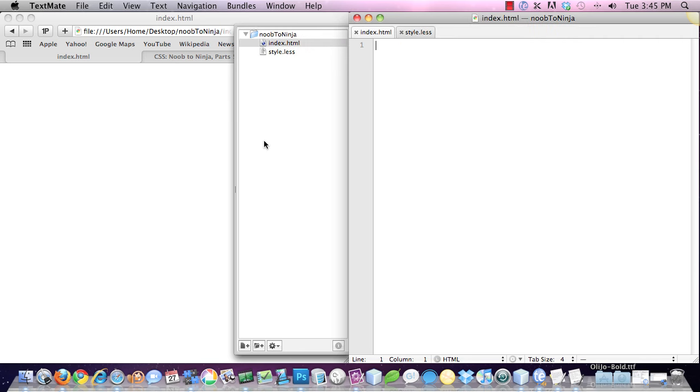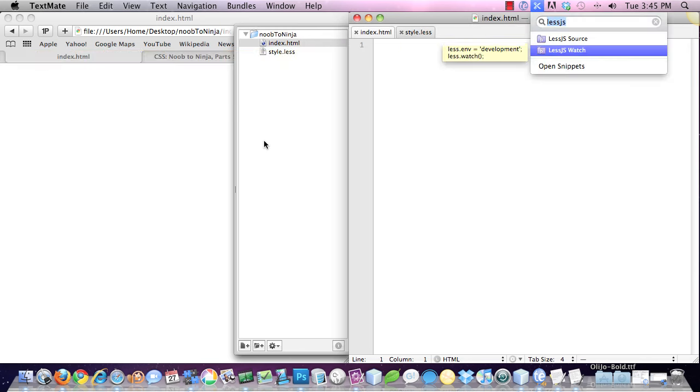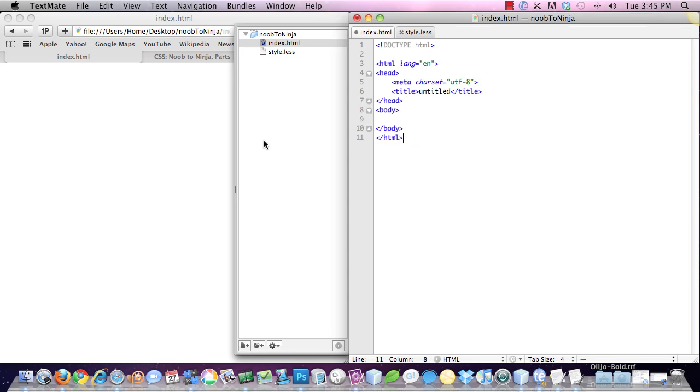Now within our project, let's go ahead and get started. I'm going to do HTML5. We need to first reference our style sheet, so we'll do that right now. Link rel. And rather than doing stylesheet, we need to do stylesheet/less. And then of course the href needs to be just, as always, a path to the style sheet.